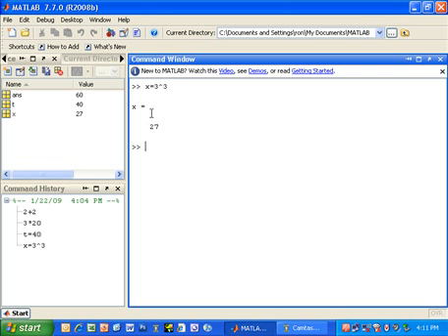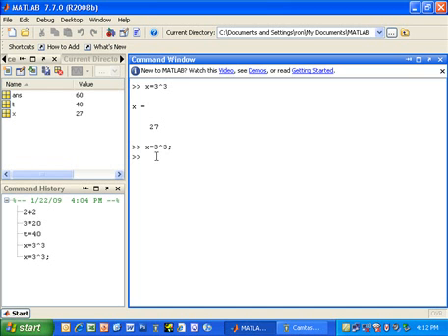Notice that every time I type a command, I get a response back. However, if I did that same command, x equals 3 caret 3, and I put a semicolon and then hit the enter key, you notice I don't get a response. The semicolon prevents the response or the answer from appearing. It is very important when I'm dealing with an array, which you will see shortly, that may contain 100, 200 values. You don't want them to all appear on the screen.